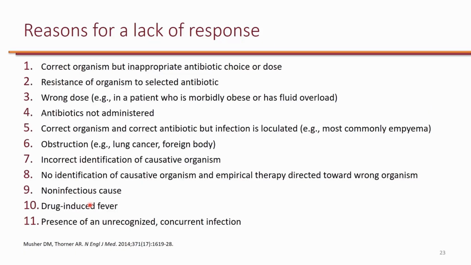And of course, we have to make sure that the patient is clinically improving before we change from IV to PO. And sometimes the patient may not be improving, and there could be different reasons for it. One reason, of course, could be that we have identified the correct organism, or empirically we are targeting the right organism, but we use the inappropriate antibiotic, or we were using the wrong dose. So it's important to target the right organisms, use the right antibiotics, and also use the right dose.